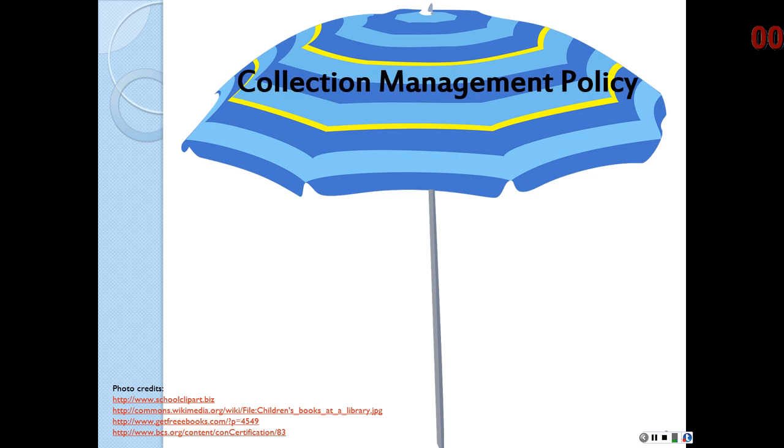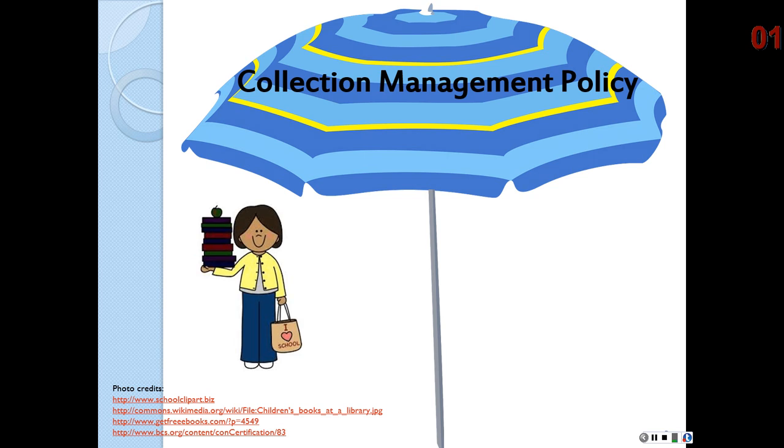Several elements that inform the process of collection development are found under the umbrella of the collection management policy. These elements include who is responsible for making the collection development decisions, the types of materials that the library will or will not include in their collection, the depth and breadth of the collection, and the viewpoint or purpose of the collection. The school board usually delegates responsibility for deciding what materials are added or taken out of the collection to the library media specialist.